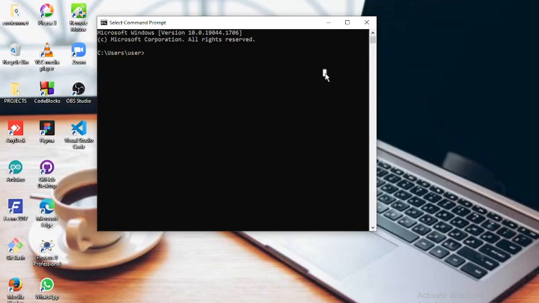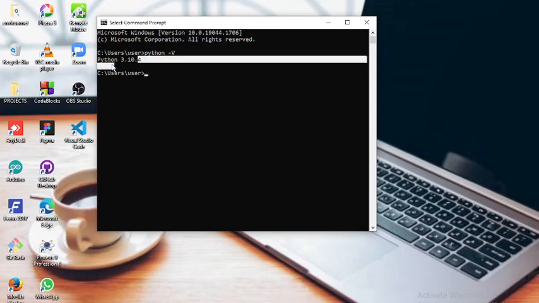So first you have to check if you have Python installed. You check it by typing python -v. This will give you the Python version on your system. If your system has Python installed, you will get the version. It must not necessarily be 3.10.4, but once you see something like this, with no error messages and it is not empty, then you know that you have Python installed.